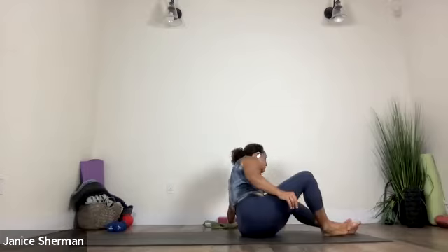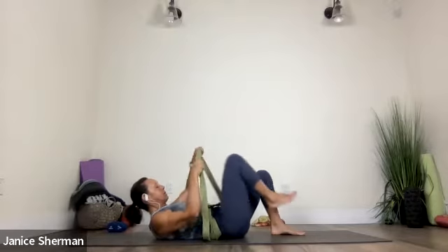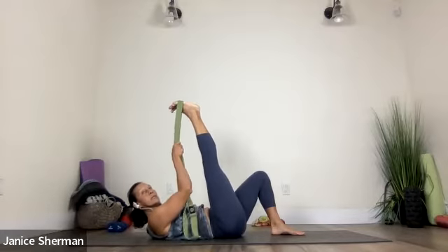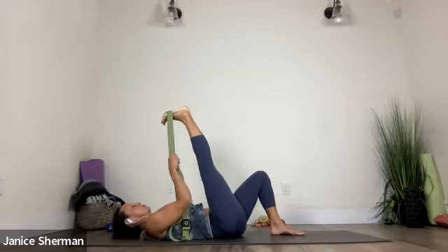a towel. All right. So we're going to come on to our backs. Nice. Left leg is either straight if you're really opening your hamstrings, or your left foot is pressed into the mat — I think that's going to be all of you. So I'm going to press into my left foot, take the strap around my right leg. I'm not going to do the glides — I'm going to do something else today. Take your foot and press it into a strap, and just point and flex your foot.